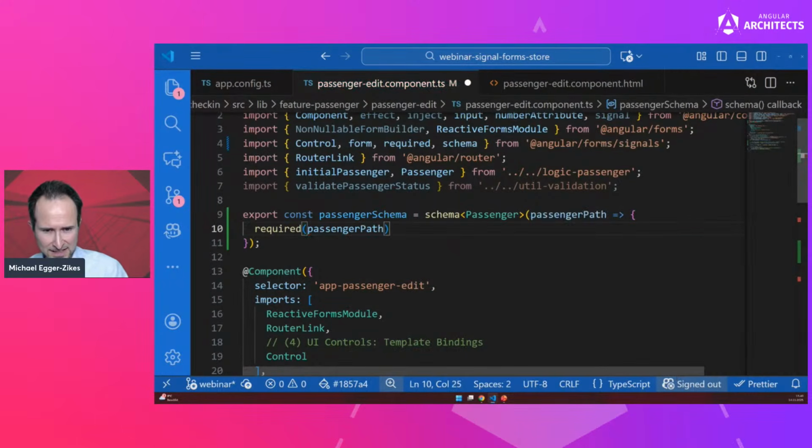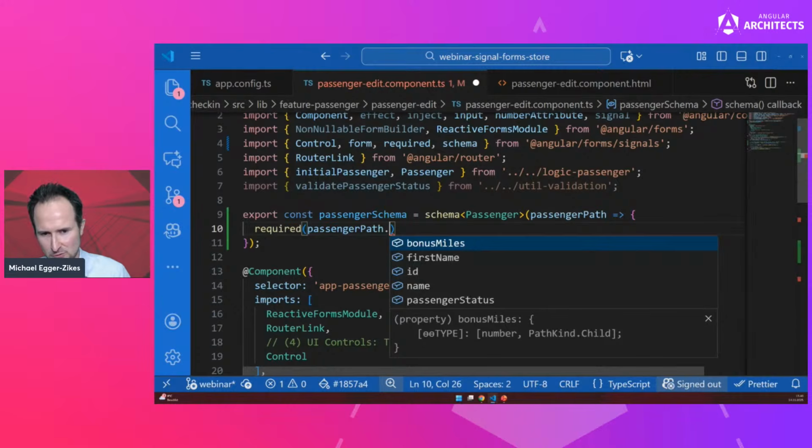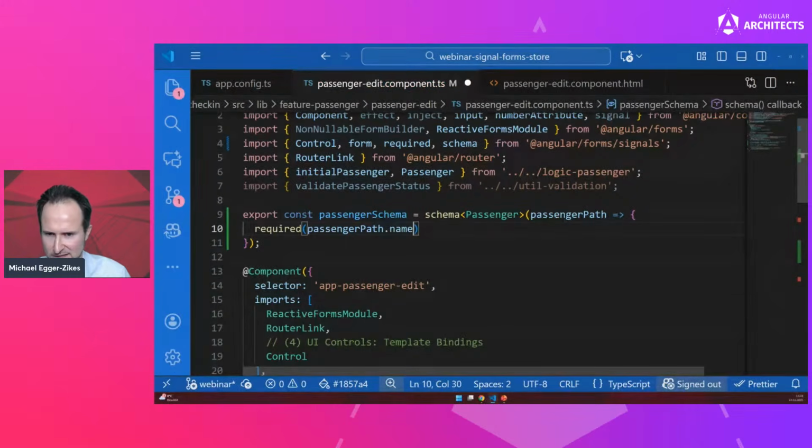Here it is. And we can directly now reference our field, basically the one that we would like to turn into a required field. That's a built-in validator that is directly provided by the framework. We could, for example, say the last name needs to be required. Then a semicolon follows, so not a normal comma here, but a semicolon, because in the next line you can specify other validators.